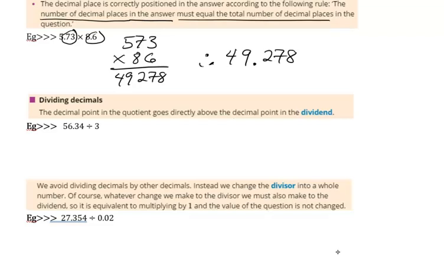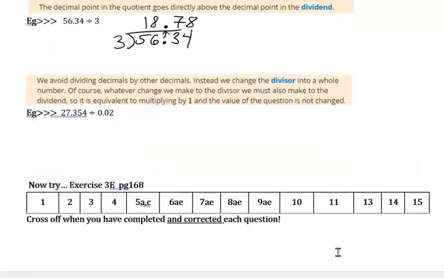Dividing decimals, we have to make sure I set it up in the old style with the algorithm, and this one's really easy. If my decimal point is here after the 6, my decimal point is in the same space in the quotient. So if I go through and do all my carrying, I'm going to end up with 18.78. So you must make sure that that decimal point just goes to the same place in the quotient as it is in the dividend.